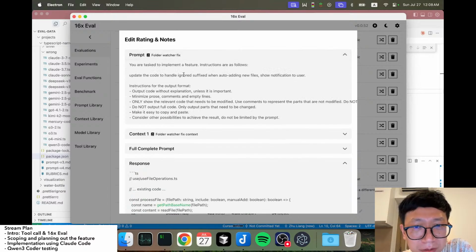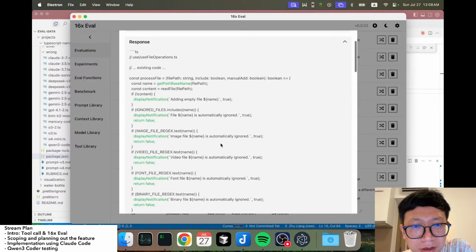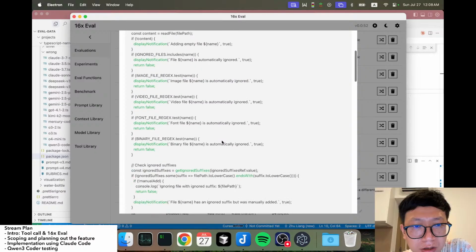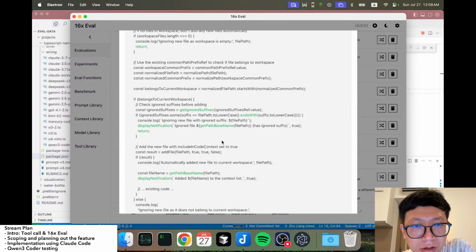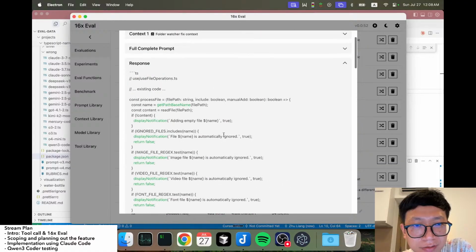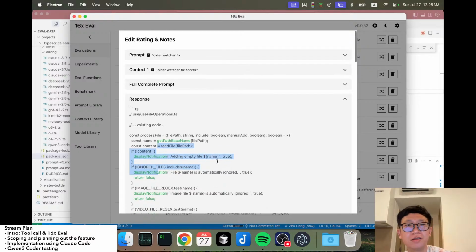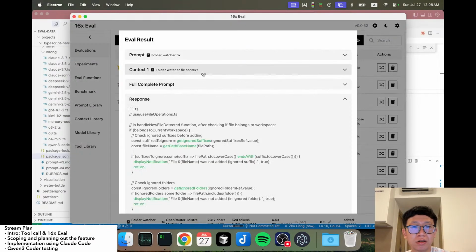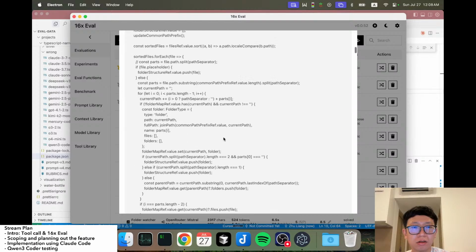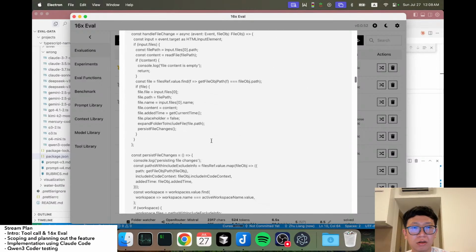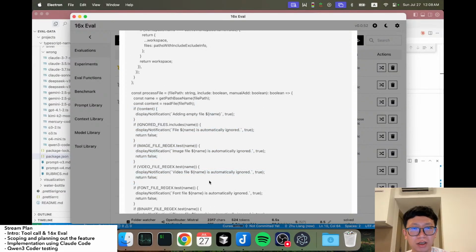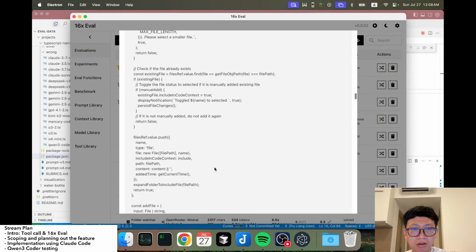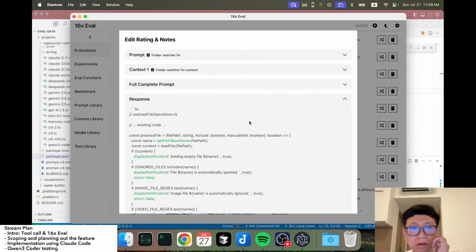Yeah, it's not supposed to handle ignore suffixes, right? Why does it have this file? This is weird. Oh yeah, it does have this. Okay, so it's just existing code.